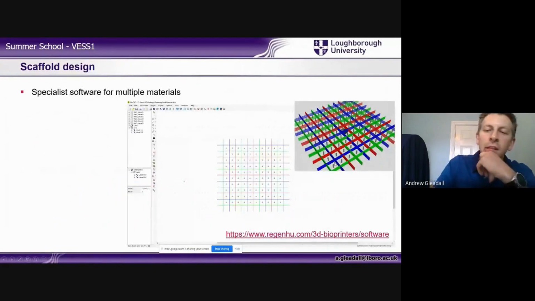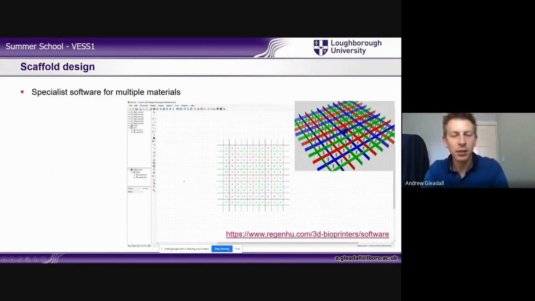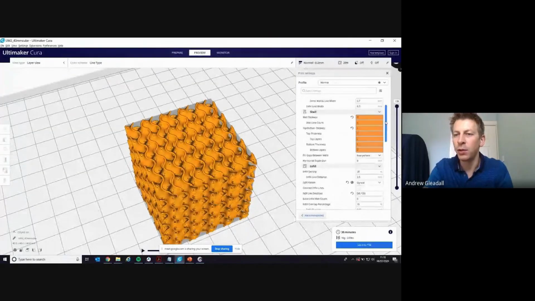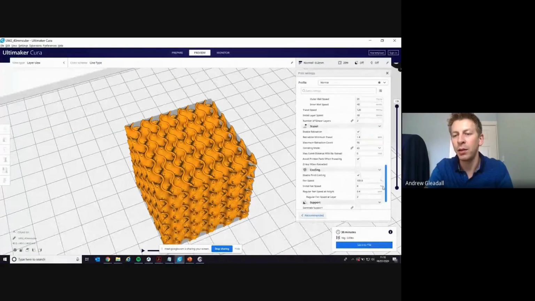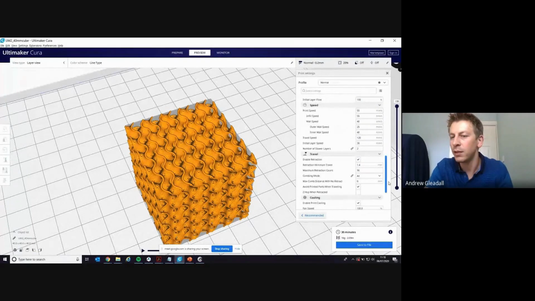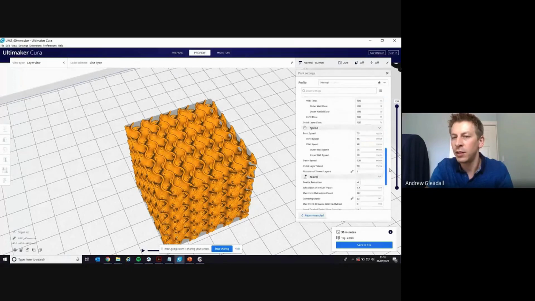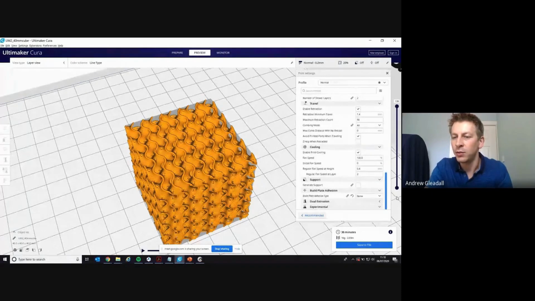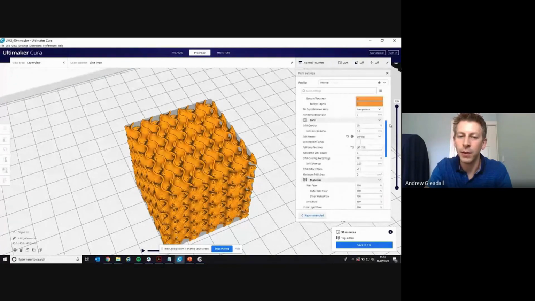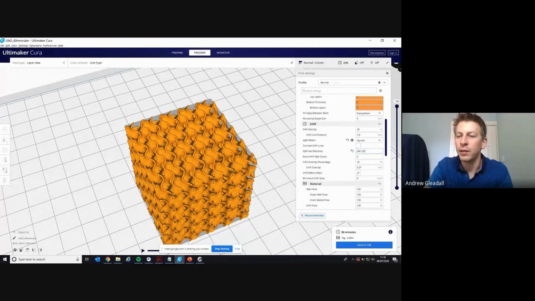So that's Cura, and it has a lot of settings on the right hand side. I'm not even showing the majority of them here. This is probably only maybe a tenth of the total number of settings that it would let you adjust. So each one of these sections is talking about a different type of thing.